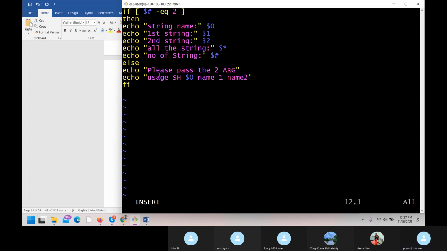This is fine. If I am not passing anything, then I should get an error message: usage, shell script name, and you have to pass 2 arguments. This is a condition, then and else.